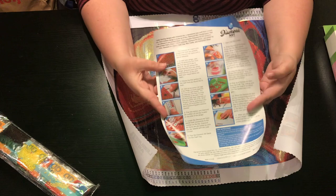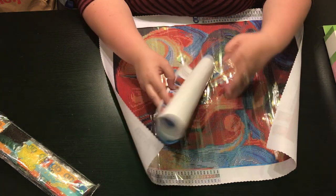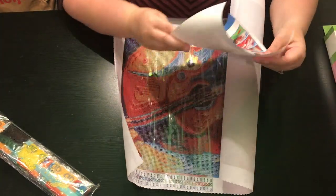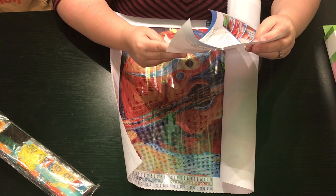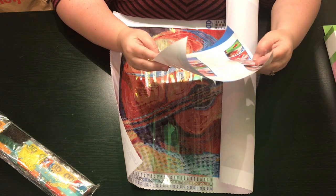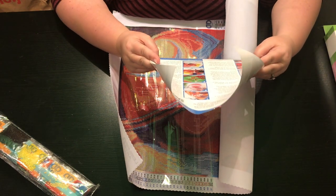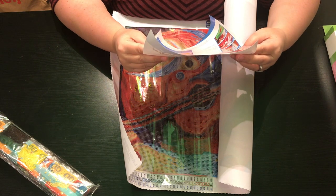It has instructions, which are really nice — one through eleven — so it has pictures and in English how to do it. There's a diamond art chart pre-printed with both the symbols for the diamond art gems and special adhesive. Then you start your design, you peel back the protective layer, and it has care instructions. It says it's 100% polyester. So that's nice.